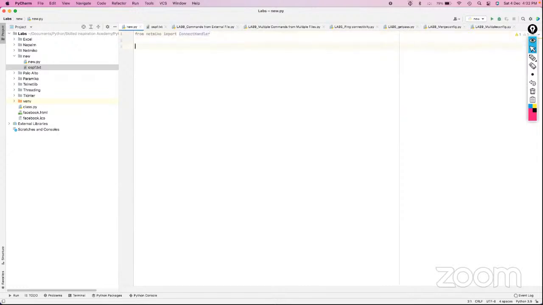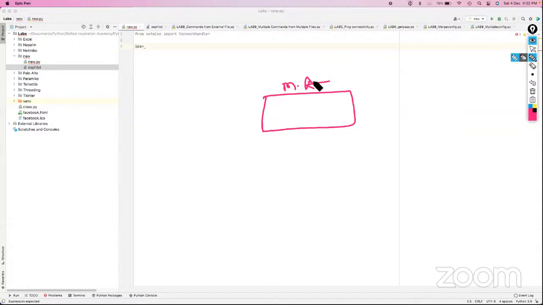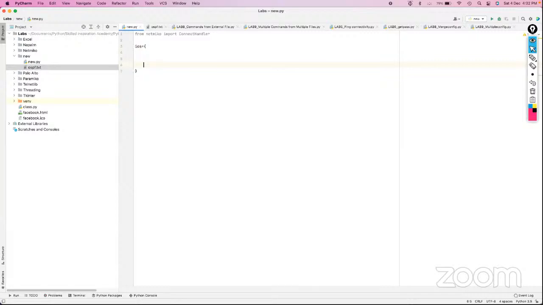Now I'm just creating one variable. So guys, consider a variable as a box, right? It's just a box or memory allocation, we can say, with the name ios. In that box, we are going to store something. What we are going to store is a dictionary. Don't worry about dictionaries and all. Right now, just have a look at what we are doing and the logic behind it.